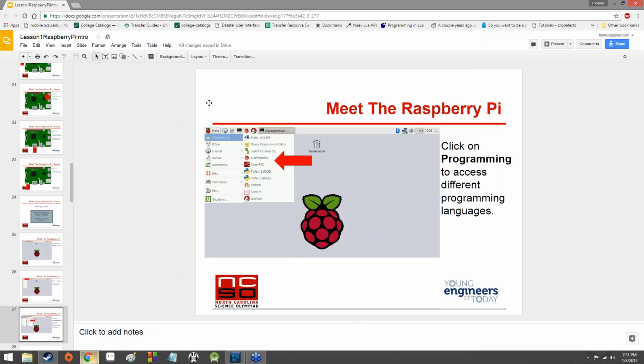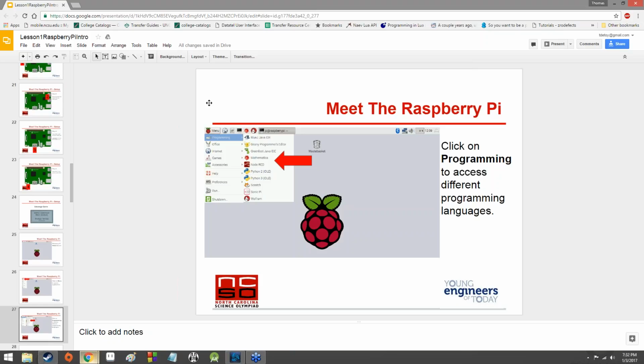You've got another Java IDE down below it. You've got Mathematica, which is something entirely different. It's not actually programming. Node-RED, which is sort of like you can create flowcharts to design the flow of your program. You've got a couple of different Python environments. You've got Python 2 and Python 3.